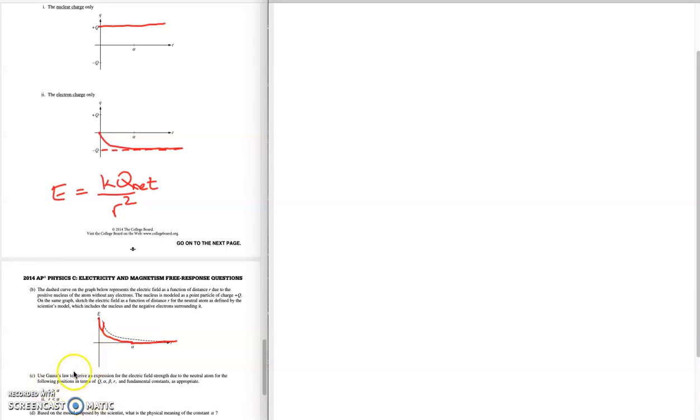All right, part C, use Gauss's law. Okay, so pause here for Gauss's law. Gauss's law being Q enclosed over epsilon naught, integral of electric field dot dA. And both of those guys are ways of calculating and describing the electric flux. So for C part 1, calculate the electric field at R greater than alpha.